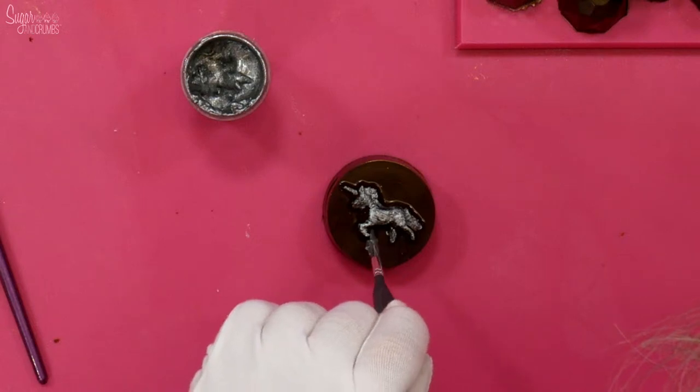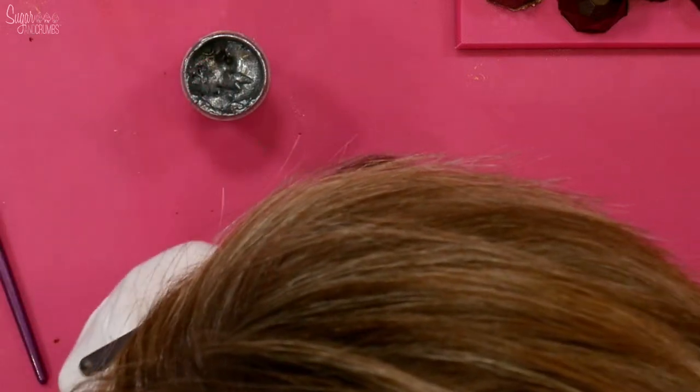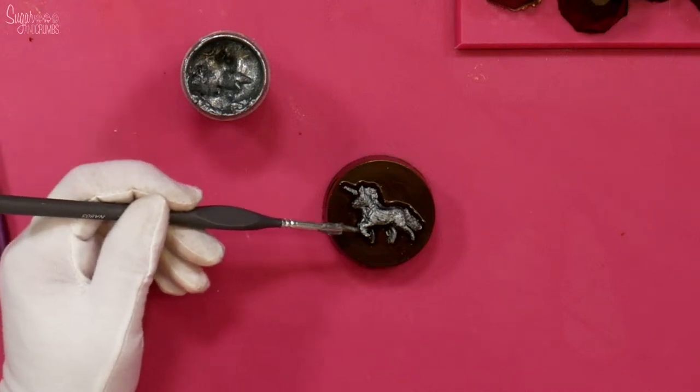Not breathing while I'm doing this. You've got your tongue out. Oh, we can see your head. Oh, sorry. There we go. It's going to go around that bit like that.